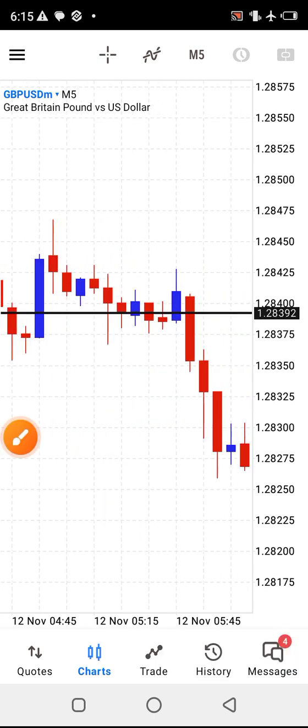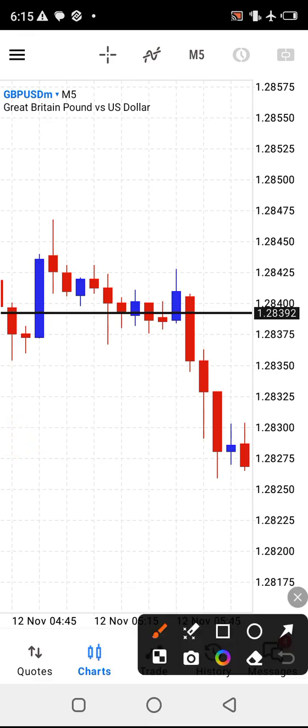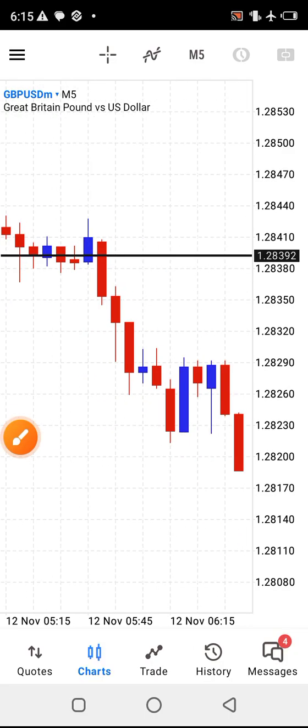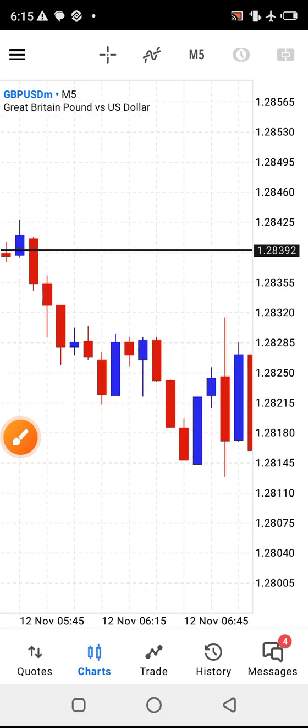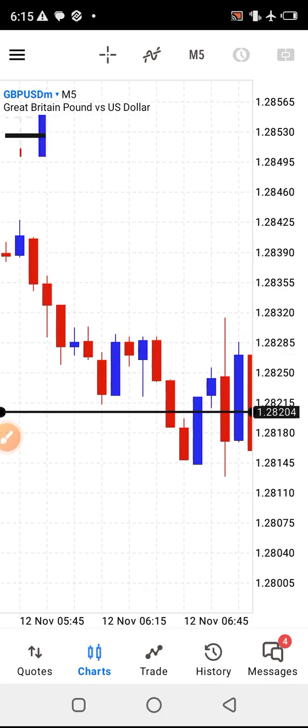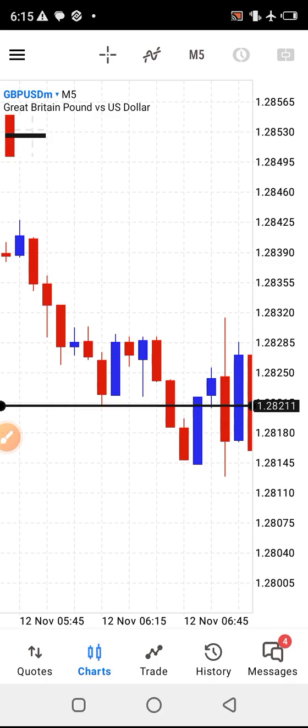So let's see the way it played out. Crazy push to the downside. Okay, I think it would have put me in a little bit of drawdown right here, but remember my stop loss is somewhere here, so this would have given me a 1 to 1.5 or almost 1 to 2 risk to reward ratio. So another swing low was created right here. I'll place my level below that.